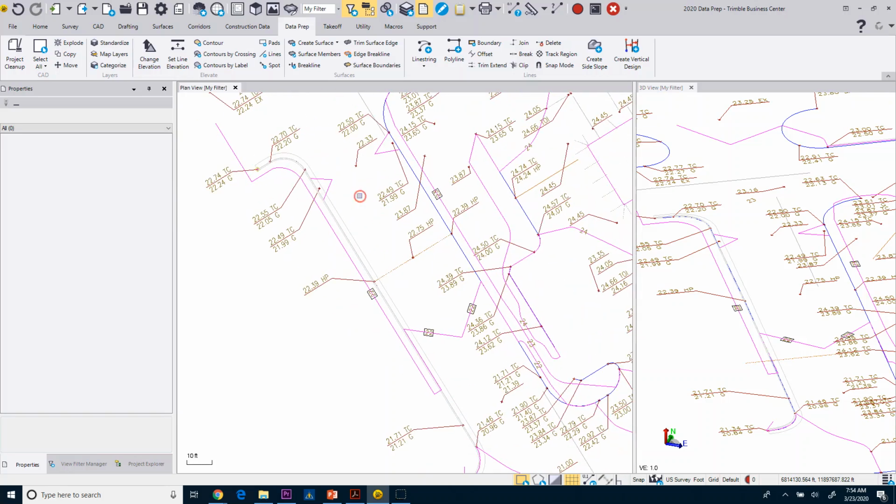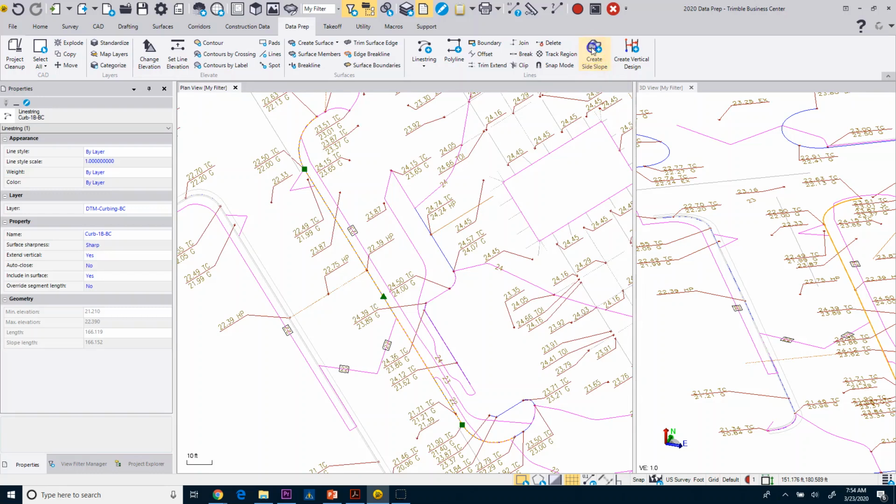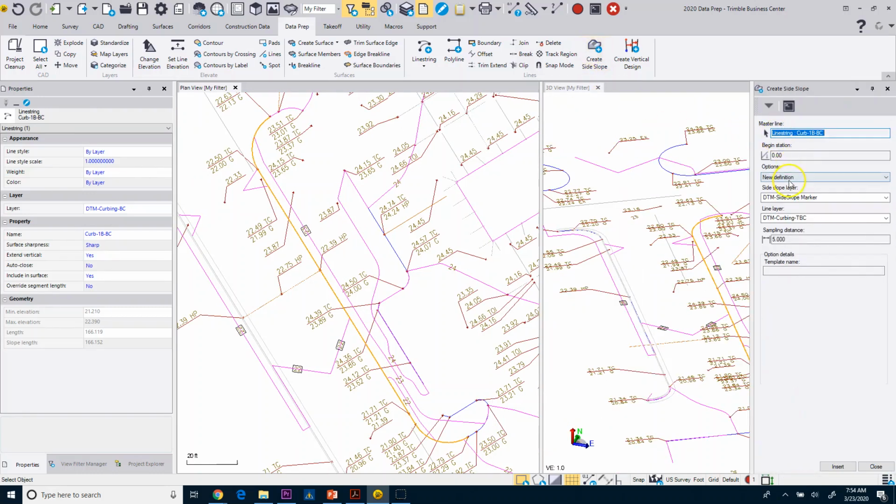Okay. Now what's nice about that is I can take this guy over here and I can run that same command, and I can choose this option here called copy definition no edit. And all I have to do is I can keep the name the same. We'll call it curbing dash 1B, and I'm going to click insert. And I got to pick the one. So let me pick the one that I want to copy. So I'm going to copy this one, and I'm going to insert that.